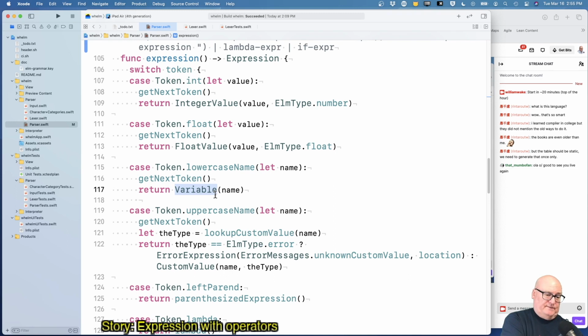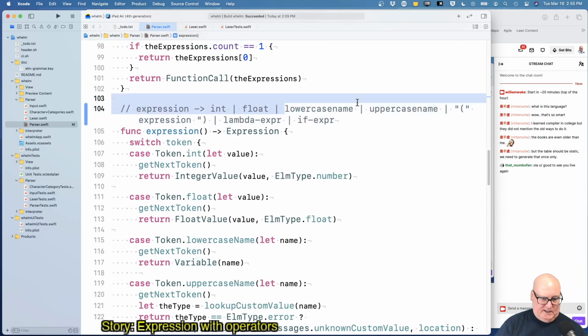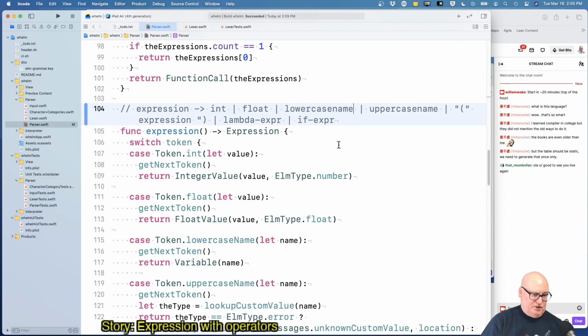So we had our f of 3. I really would like to know that you're a function. So maybe that needs to expand. Maybe this is lowercase name expression star, where the star is repeated not arbitrary numbers of times, but it looks up the function and says, how many do you want? And if it's a constant, it says, I don't want any. If it's a one argument function, it says 1, and so on.